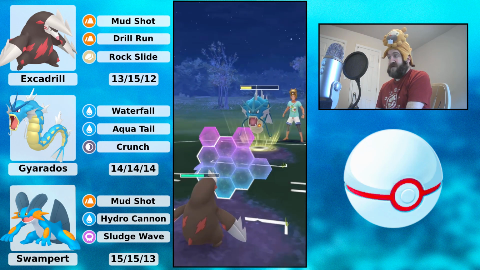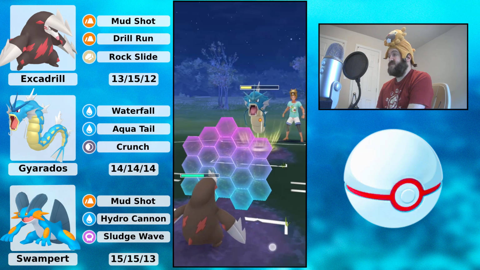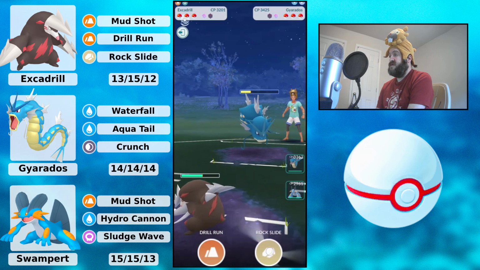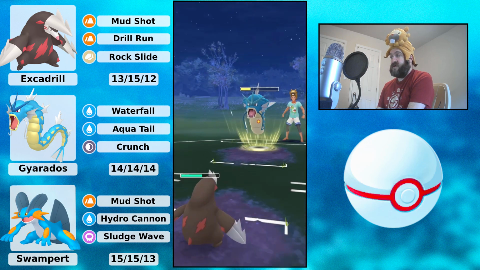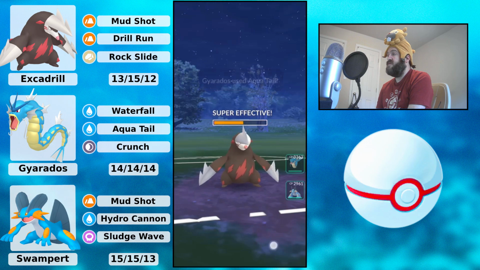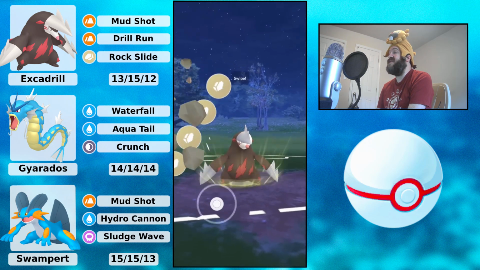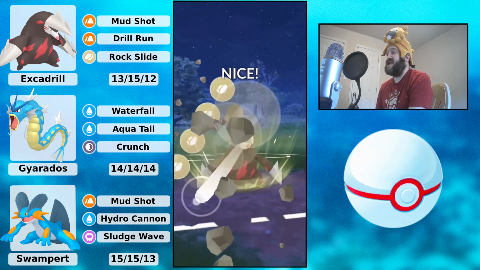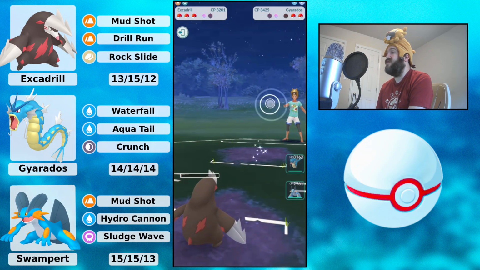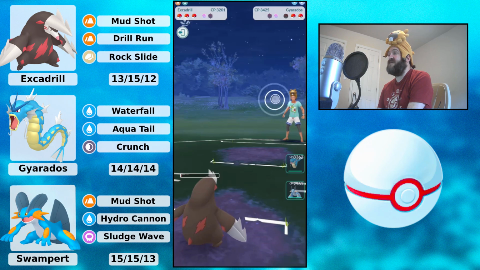But they probably have two Aqua Tails, so might have to double shield, but we'll see. Oh yeah, this is going to force the second shield. No, just going to let it go, okay. Going to let this one go. Oh, but not enough to KO. Oh my gosh, I thought that was going to KO. But the Gyarados can shield this and flip switch, which they're not going to do. Oh my gosh, that was crazy. I can't believe that happened.